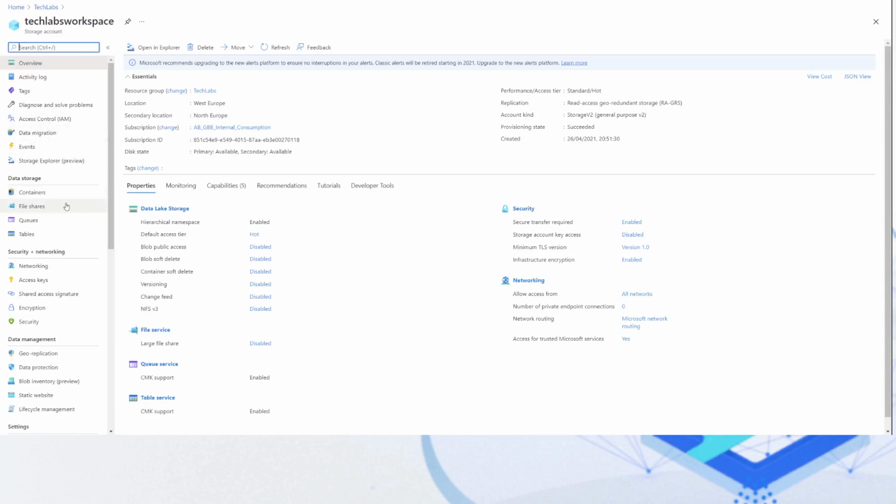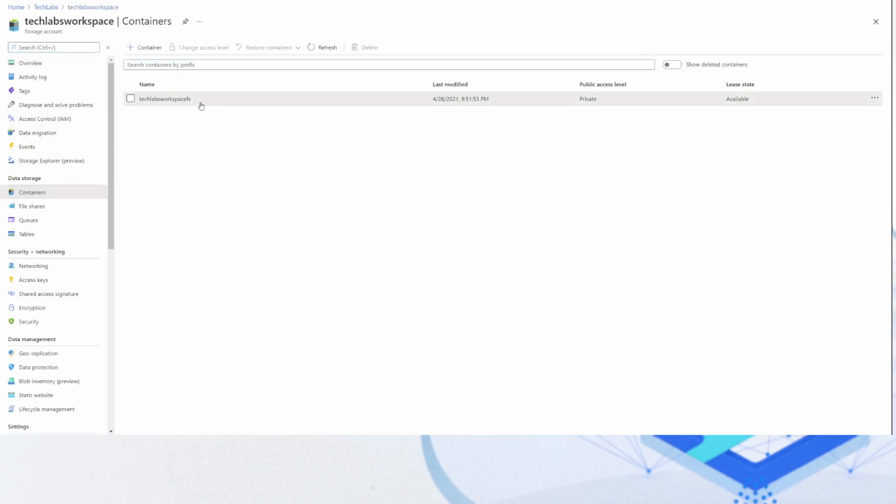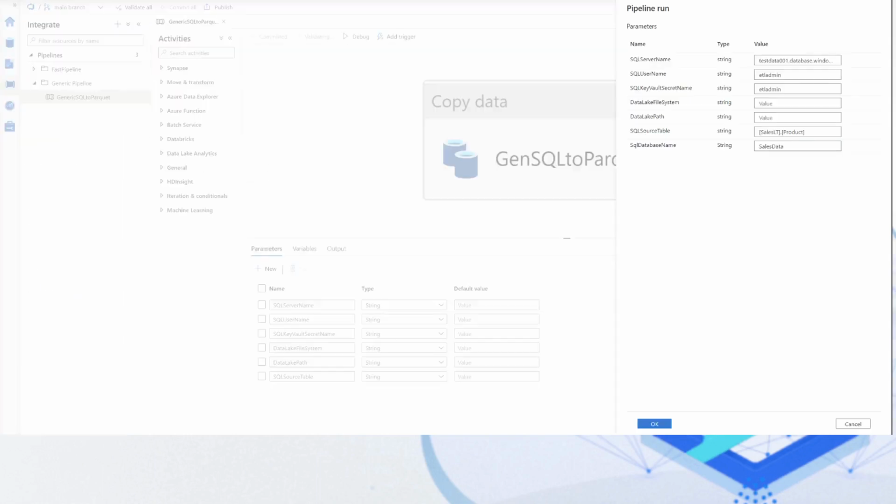In here we have containers. In containers we have that. So we're going to go ahead, copy that out, step back to the portal, boom, and I'm going to go ahead and create something that's a little bit valid. So in a data lake, we should always have a raw zone and ingestion zone, right? So I'm going to say my path is raw, slash, I'm just going to paste in the table name, take away special characters, and follow best practice by lowercasing everything.